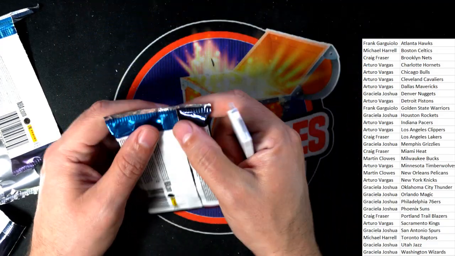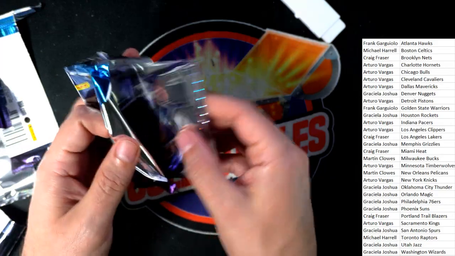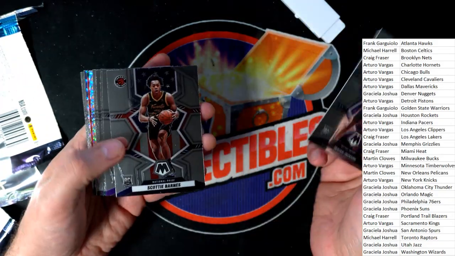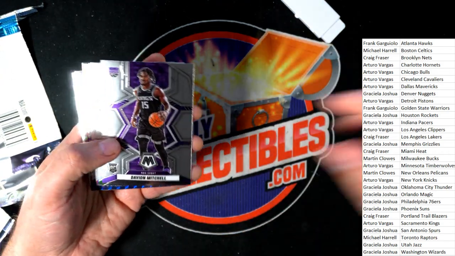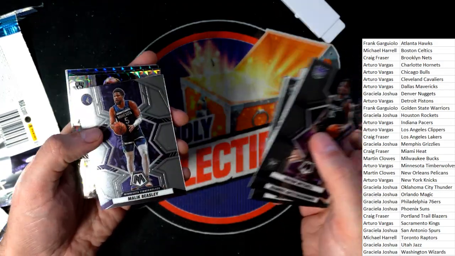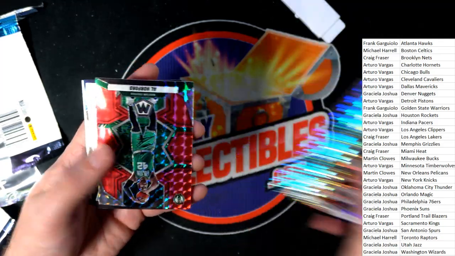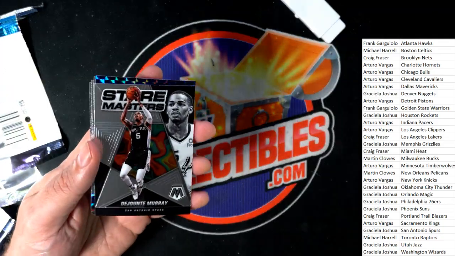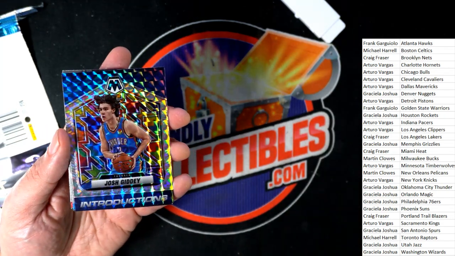Final pack in the break. Good luck. Final pack. Let's do it. Let's pull that gold up out of here. Scotty Barnes rookie. Another Davion Mitchell. We had a few Davion Mitchells in this box. Al Horford for the Celtics. Prism. Hope.